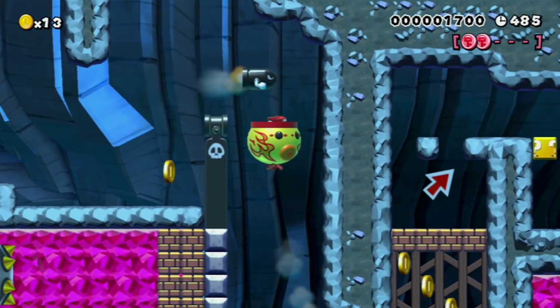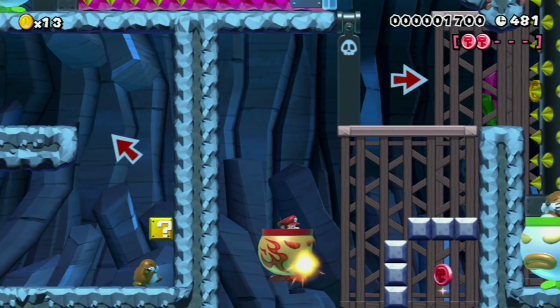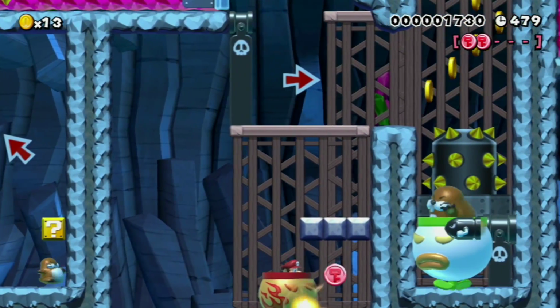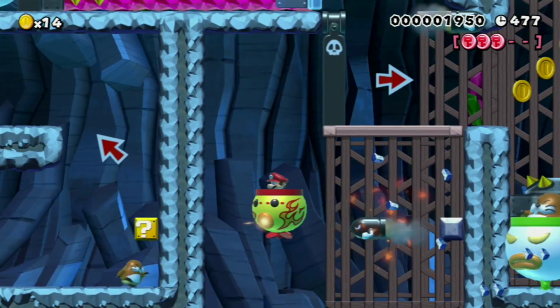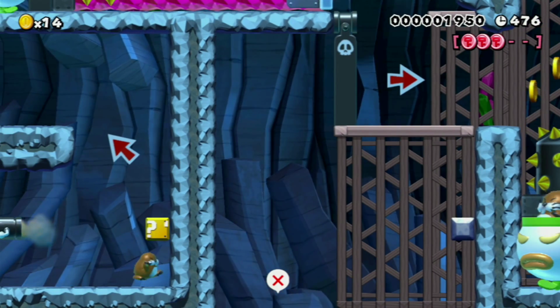Okay, down, quick! Okay, I did it. Whew. That was close. Okay, now I can shoot that. Yeah, you see, I would have had to have the clown car down here, because there's no way I can just sort of float down that. What the fuck? Why did I do that?